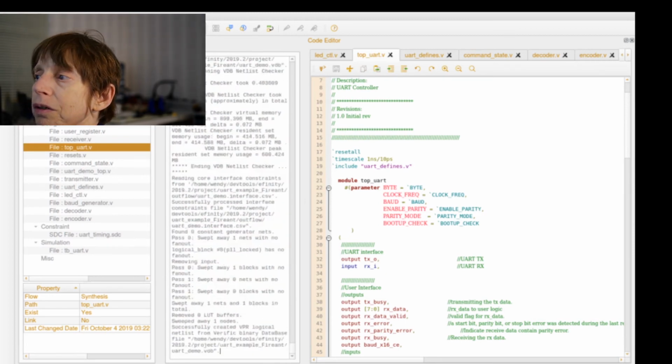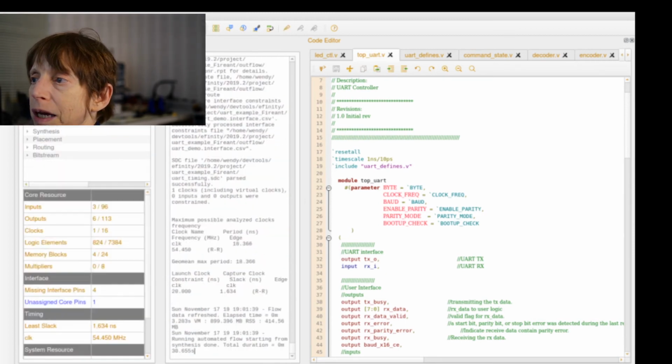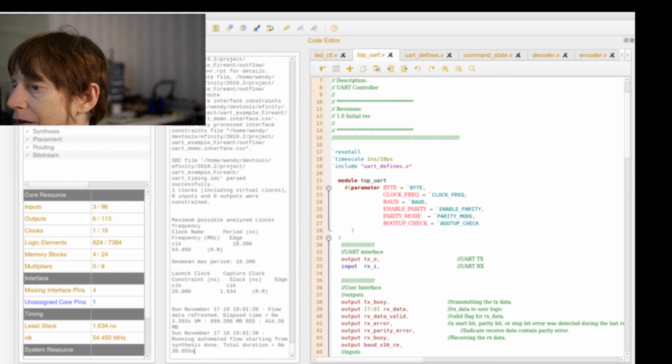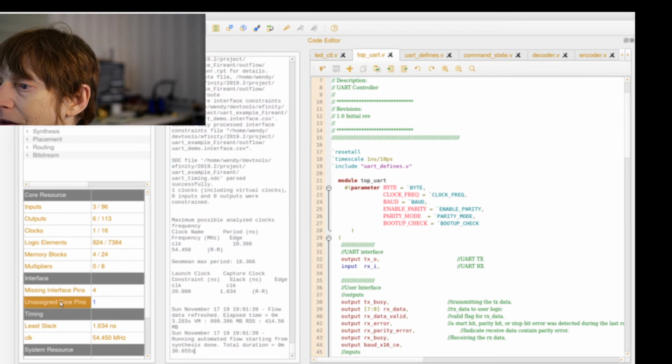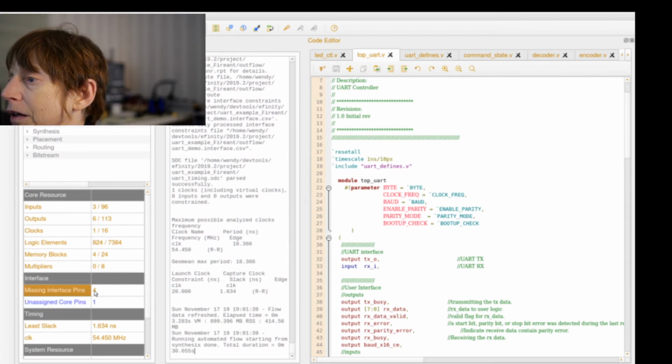Hopefully once I do that, it might actually behave as expected. You can see I got an unassigned core pin and one missing interface pin, and I have to figure out what pins might be missing.